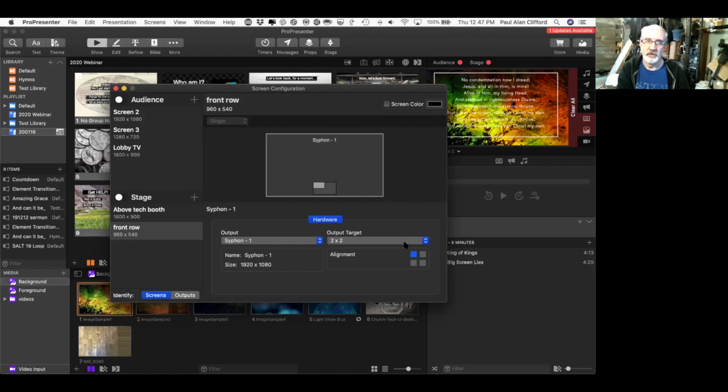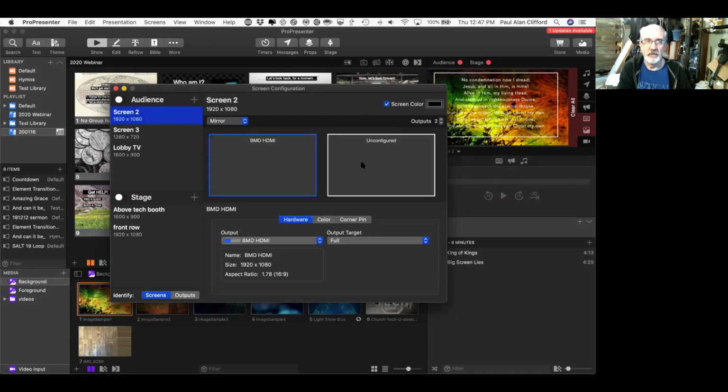I need to fire up my dual head to go and do that a little bit later. So I have a lot of different options. If I go to full up here and click here, I also could have this mirrored to two different screens or grouped together like this, where they're just right next to each other, or edge blended if I'm using two projectors. So I've got a lot of different capabilities.